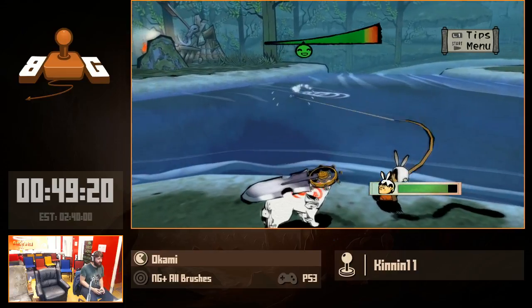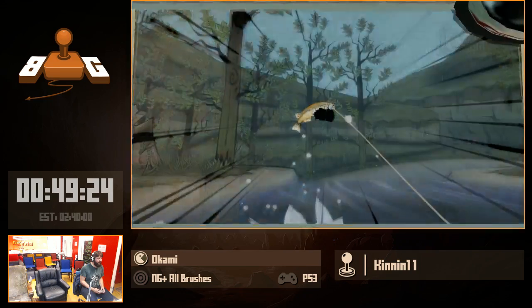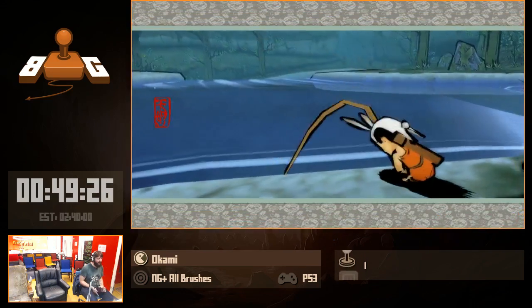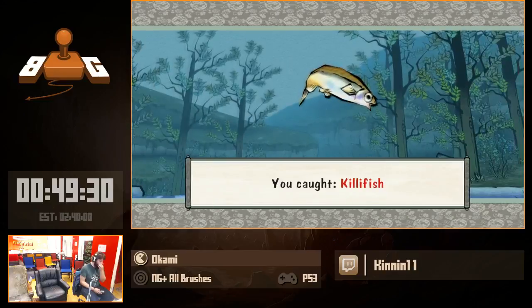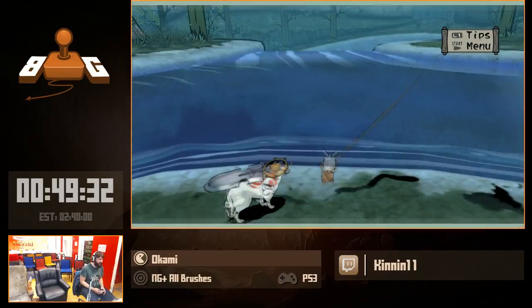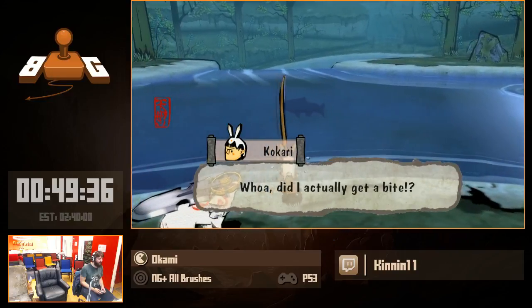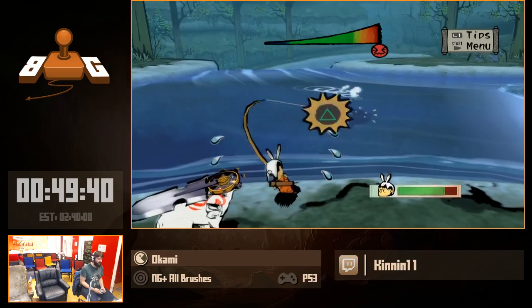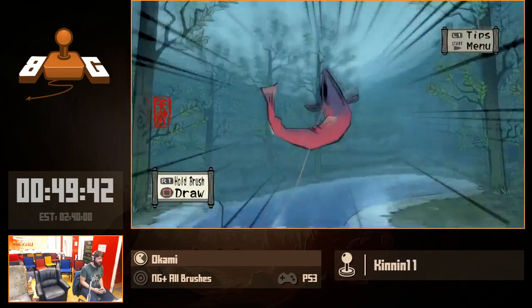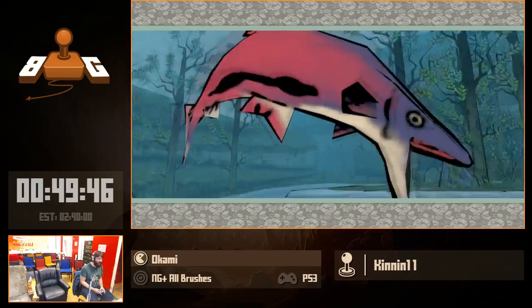Sometimes fish can be trolls, turn around a bit, or just go straight away from you, and then it takes forever for them to get to you. So, remember how we were going to catch the legendary Whopper, right? Well, you can say whatever you want, but that is one Whopper of a salmon.